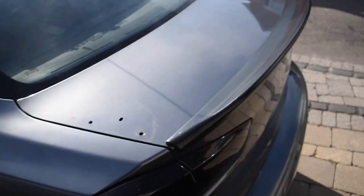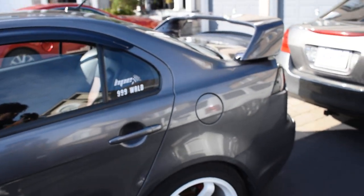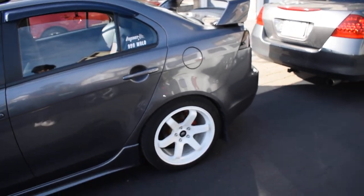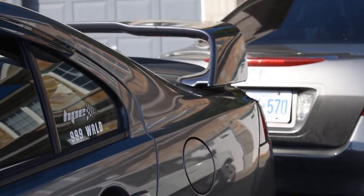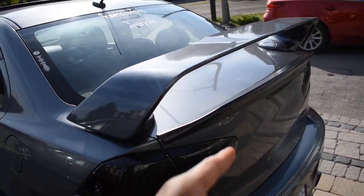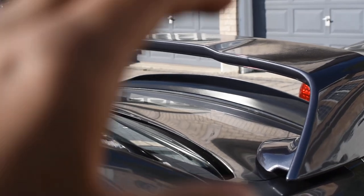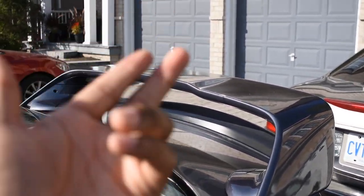It looks ten times better in better lighting. I was a little iffy at first because Lancers are not that wide — the Evos and Ralliarts are a lot wider — so this doesn't have as much wideness to it. But even just looking at it not fully on the car yet, it looks great. With the white wheels, the lowered stance, and the Evo wing it looks way better. I do keep the duck bill on too, so we have a double wing combo — I'm the only Lancer, Evo, or Ralliart in Durham with a double wing combo that I've seen.